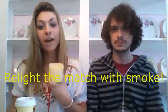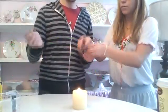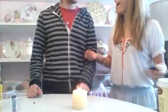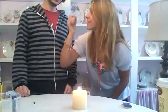Number one is when you take a candle — you'll find out your disappointment about this one — and you light it with a match, which is right in front of my face. Okay, it smells good. And then theoretically, the smoke is supposed to relight the candle. The theory is that when you blow this out and put the match over the smoke, it'll relight. That's the theory, but who knows.